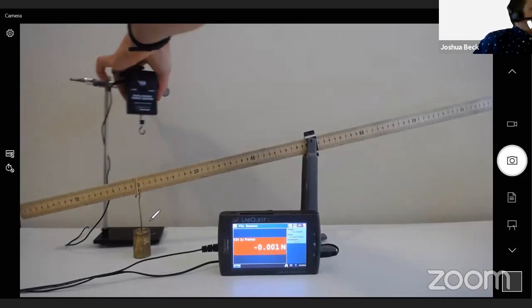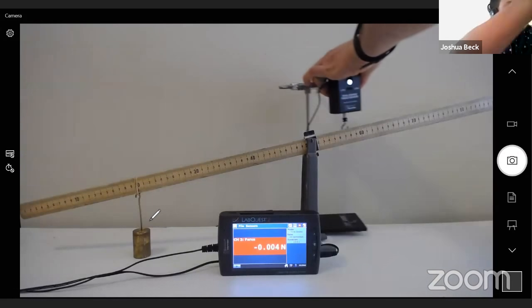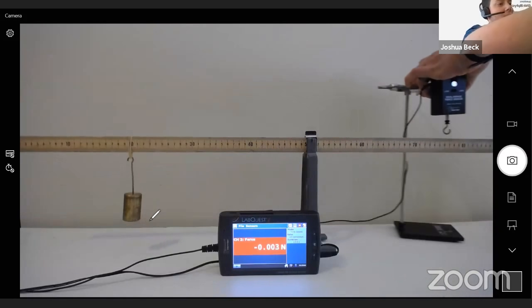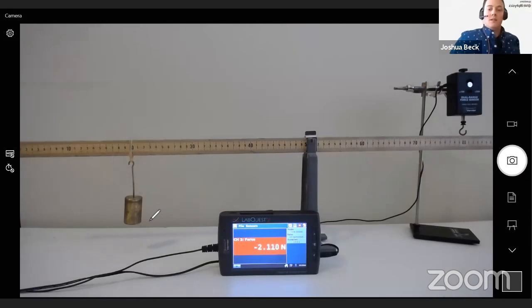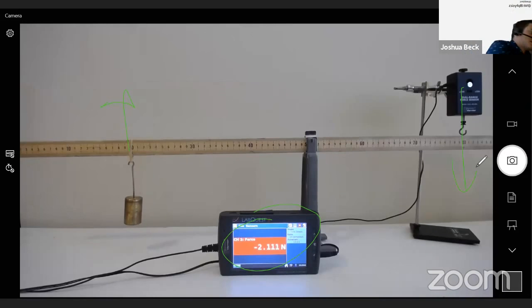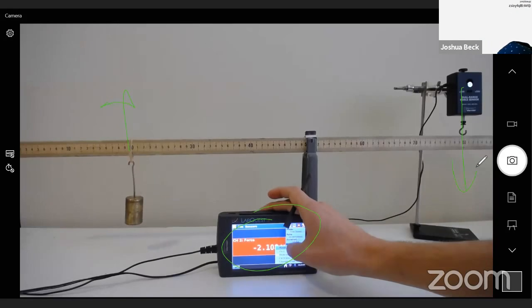So let's bring our force sensor over here. Let's go ahead and push down on this. And we'll get this thing set, and we can see what this value is going to be. So right here, we can see that this is roughly 2 newtons again. Now it has a different sign on it. The other one was a +2. That's because I was pulling up. This is a -2. It's pushing down. That's just the way that the force sensor is set. You can actually just reverse the direction.